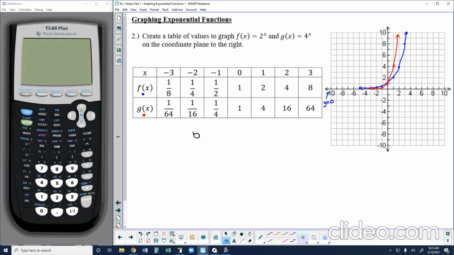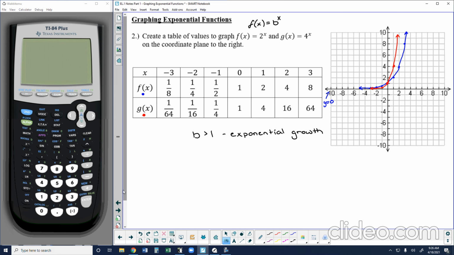This base, let's call this b again. Remember, this is from the form f of x equals b to the x. This base b, in this case, is greater than 1. What this creates is a curve that goes upward, or what we know as exponential growth. And so what we can see here is as b increases, the curve is going to increase at a more rapid rate. If we made maybe an h of x as 6 to the x power, or 8 to the x power, or 10 to the x power, it's going to be increasing even faster than g of x. And so what we see here is an example of exponential growth.